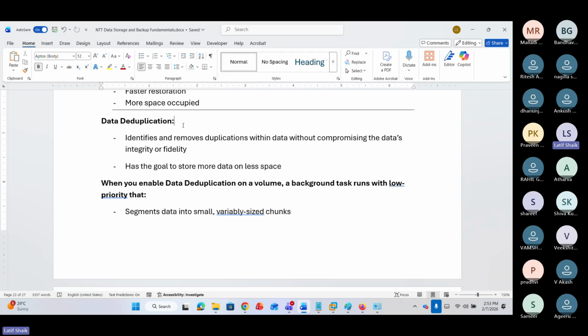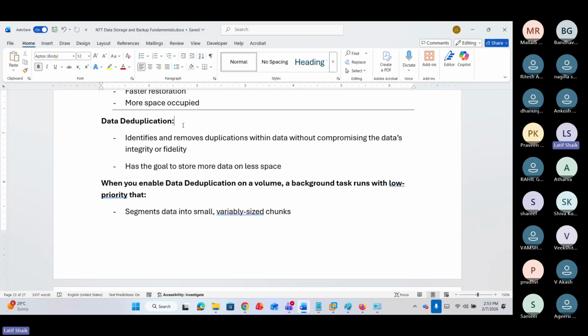So you save 400 GB of disk space. That is one of the storage methods, compression.